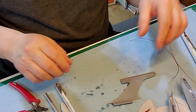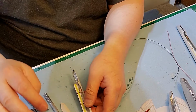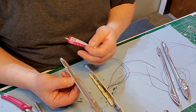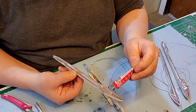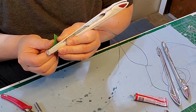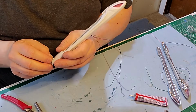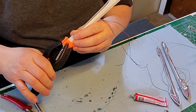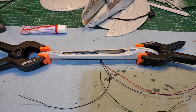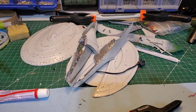This is the starboard engine. I've got the port one to do, and then I still have to run separate lines for the navigation, which also run down. These engines are now ready to be put together. Gotta let that set overnight, and then we can work on the rest of this.